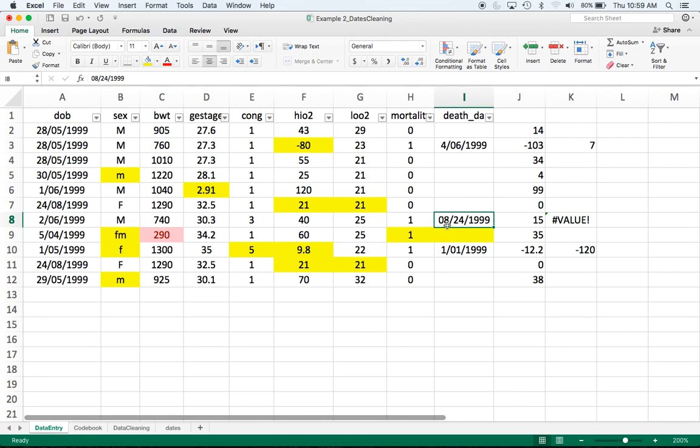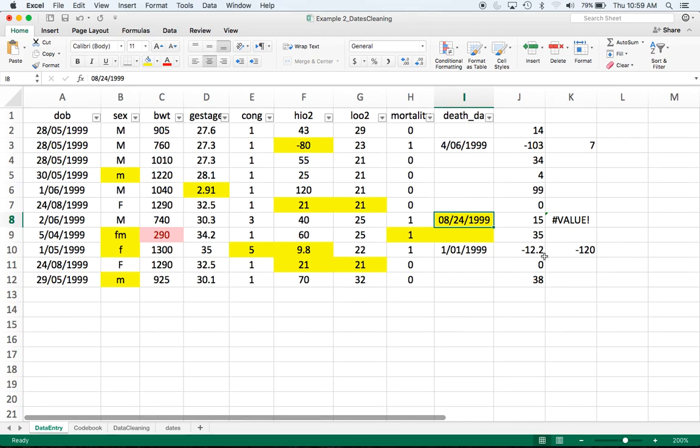It's recorded as month, month, day, day. So we need them all in the same format to be able to do these calculations. So let's flag that one because we don't know whether it's just that one that's recorded incorrectly or whether it's all of these dates. So whether it was meant to be the 6th of the 4th instead of the 4th of the 6th.